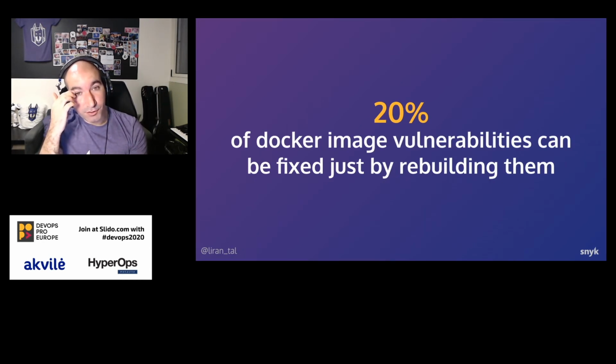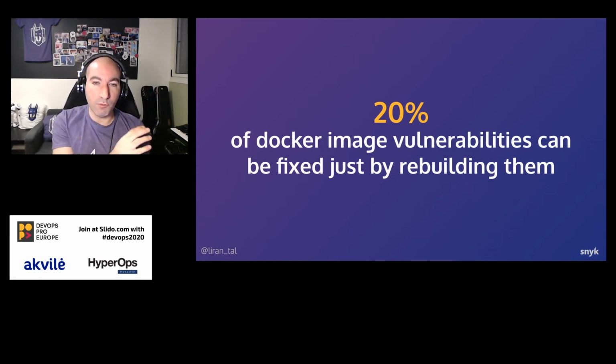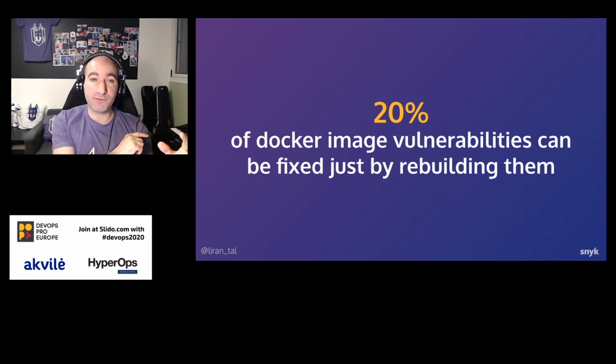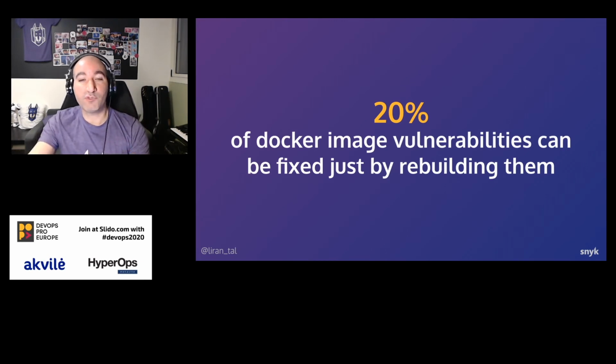But here's another statistic for you. 20% of Docker image vulnerabilities can be fixed just by rebuilding them. A lot of the time what we see is people in their Dockerfiles do things like apt-get update, apt-get upgrade and install, and just by rebuilding the image, you actually modify it. Maybe 5 consecutive builds of a Docker image will have different actual artifacts out of it, because you're always upgrading to the latest, and the latest can change between when you build it at first in CI and when it went into production. So that rebuild can reduce vulnerabilities, because you will upgrade software to the latest and get security fixes in.